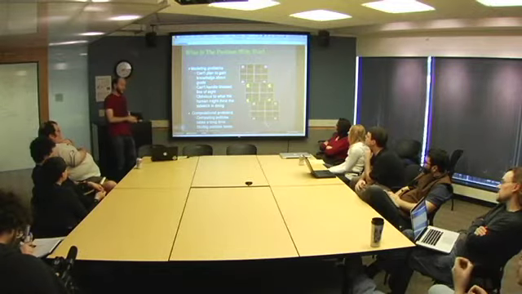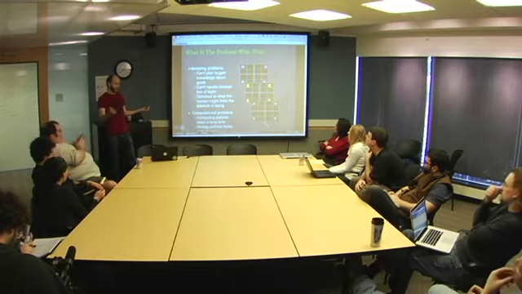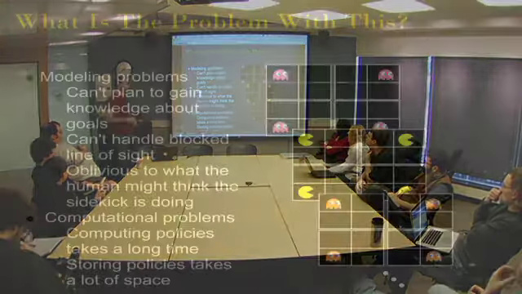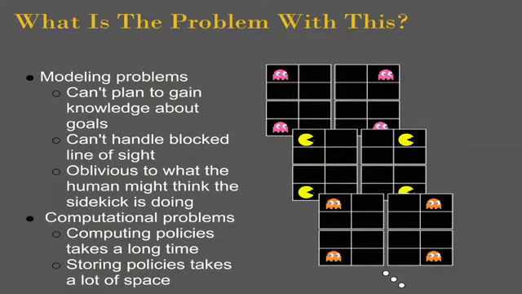But there are some problems. The first one is, because we're not working in a POMDP, we don't model the fact that we have uncertainty about humans' goals when we do the actual planning. So the planning was done by solving MDPs, and then we had a probability distribution over MDPs. But this is a cheat, right? We're actually uncertain. We should take that uncertainty about the human's goals into account in our planning.